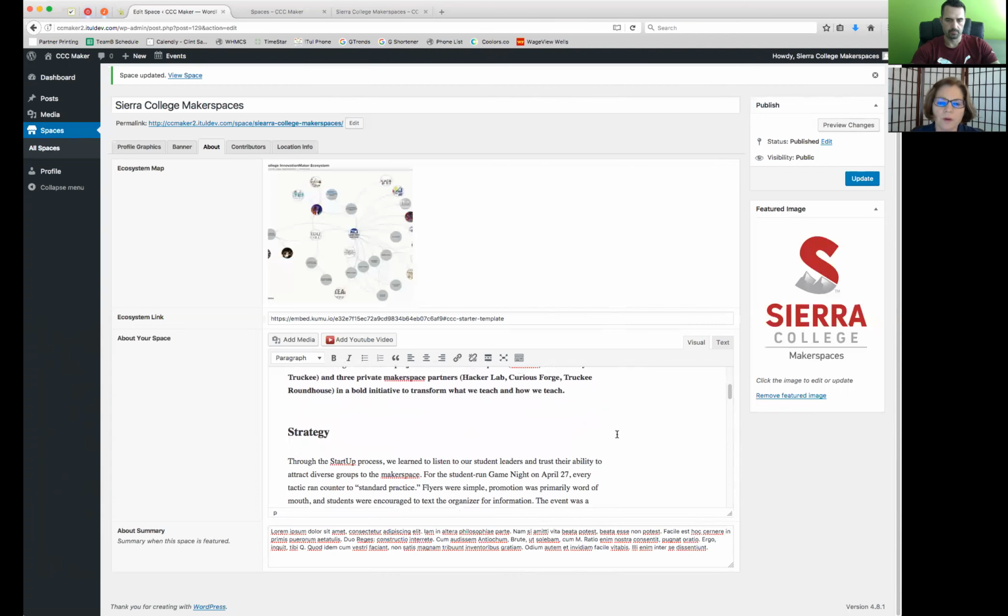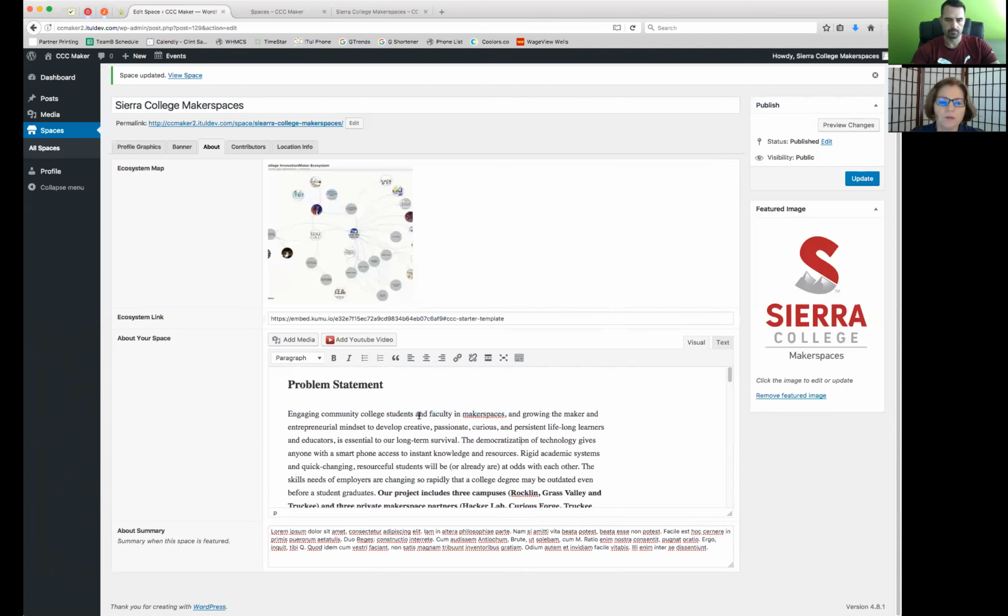So Ronnie, what I wanted to add was you're able to put anything you want in this section that's about your space. It might save you time to just take a look at your narrative and copy and paste some of the key sections from your narrative so that you have some basic information to get started and get your makerspace presence on the CCC Maker website.